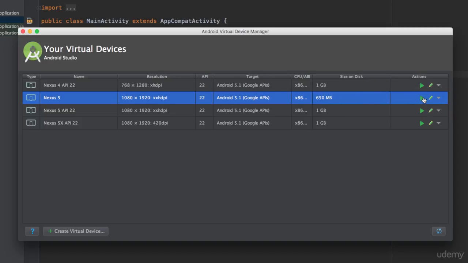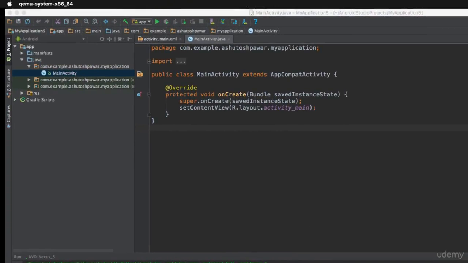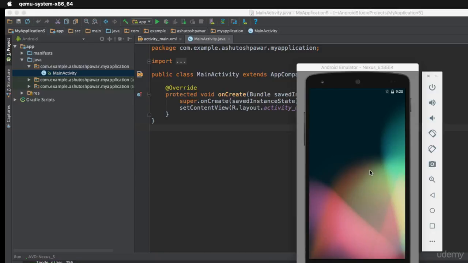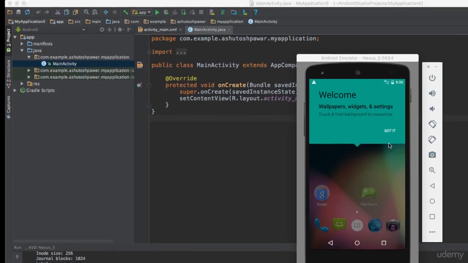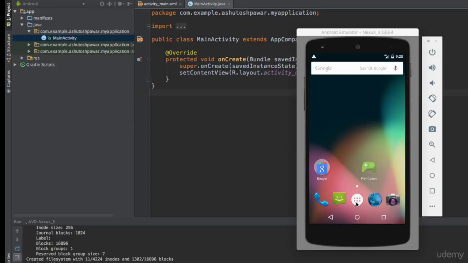Now you could click this button to launch the device. Then you could minimize this or close this completely, and your Android emulator is going to start up right over here. As you could see, the device is now started. This is a complete virtual device which acts like a phone, and you could use this device to run, build, and test your Android applications. This behaves like a completely new phone.